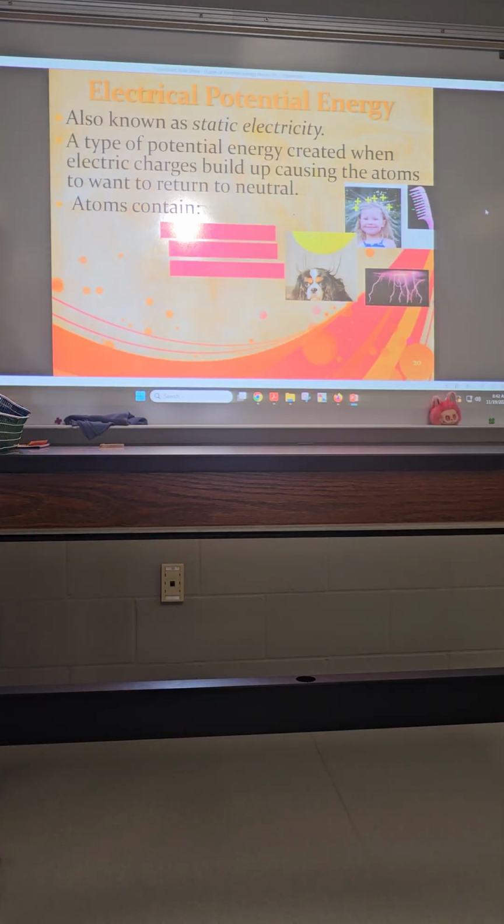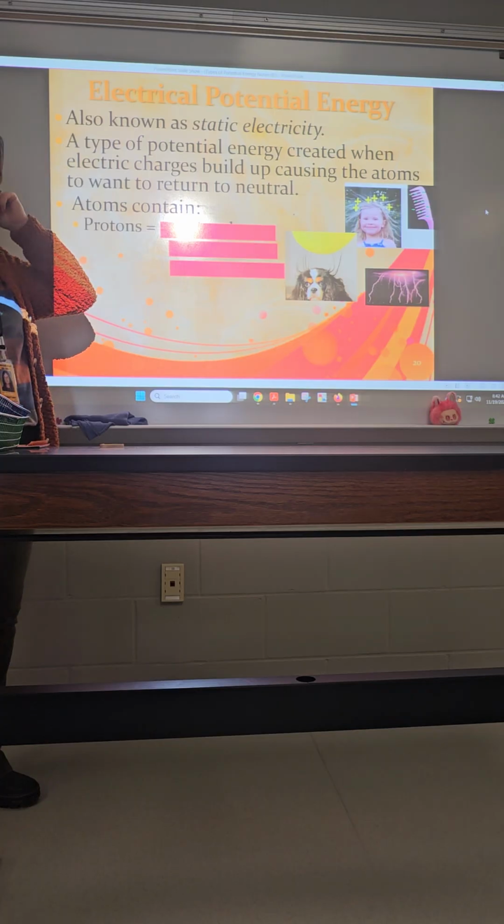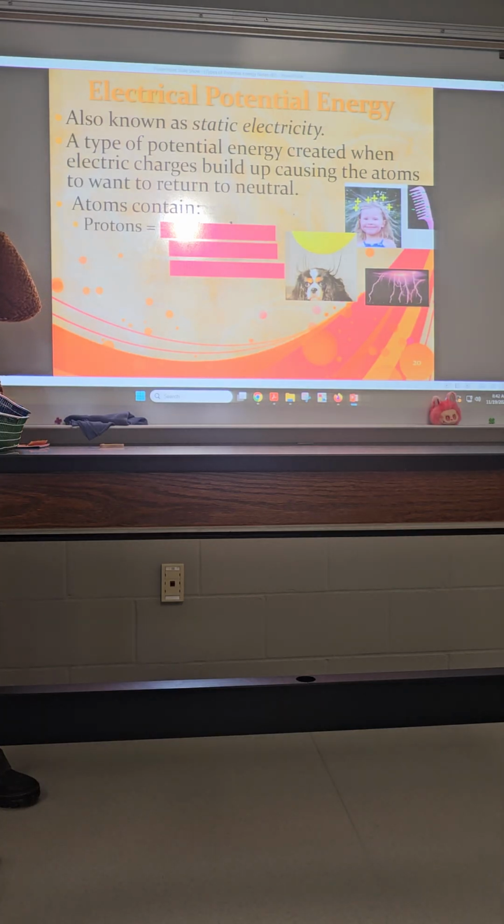So quick reminder, we have protons. What charge do those have again? Let's see, Kellen? Positive. Okay. And then we have the neutrons. What charge are those going to be, Paul? No charge. Good. And then our electrons, Ronan? Negative. Very good. And then if we're talking positive and negative, it's going to be the protons and the electrons that are going to be the ones affecting our electrical potential.